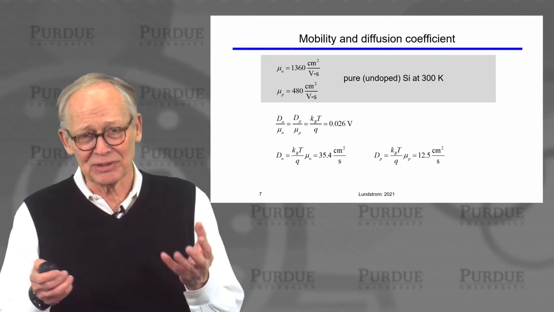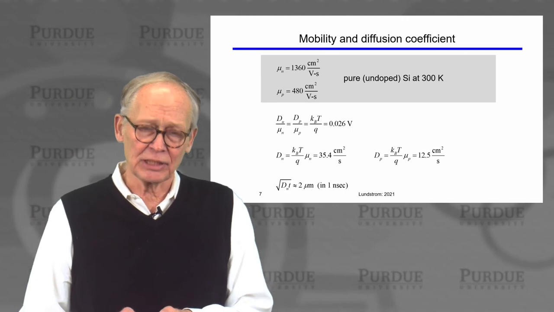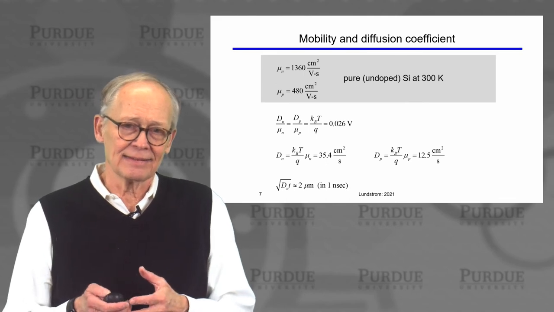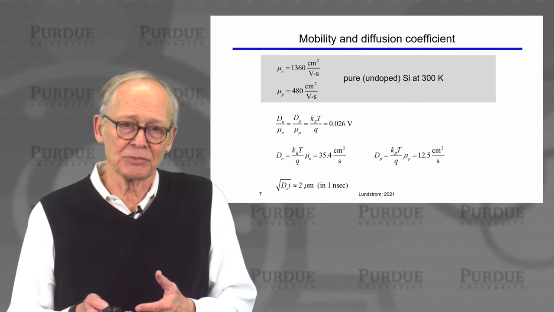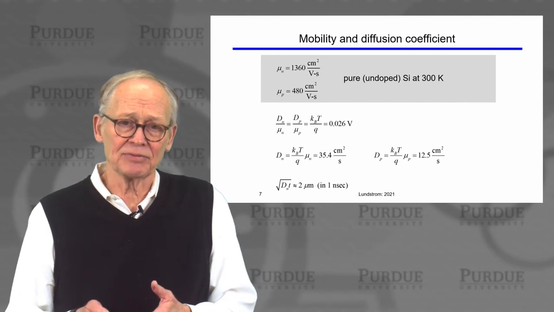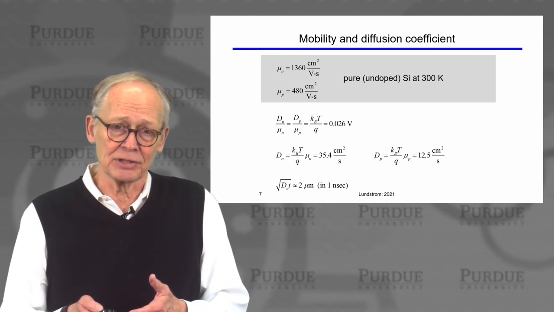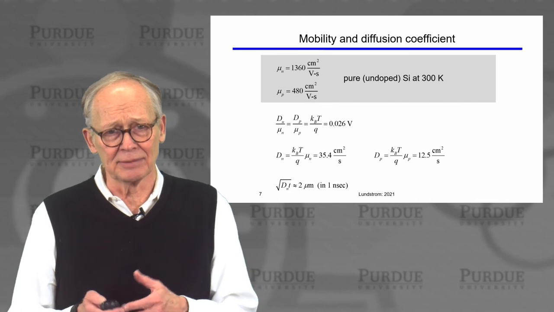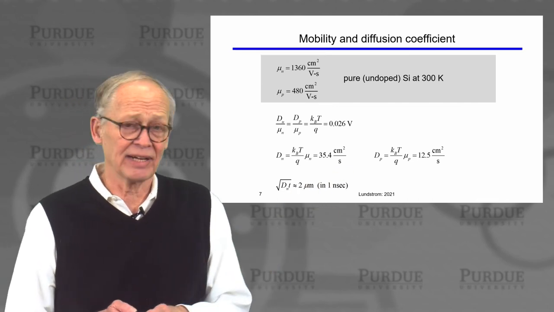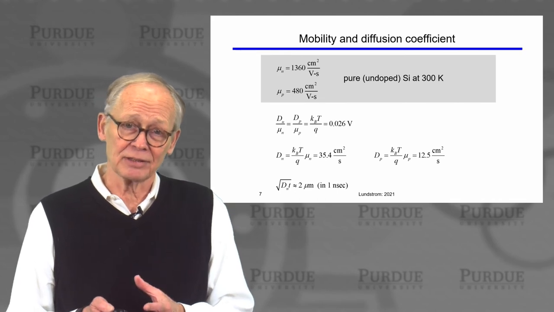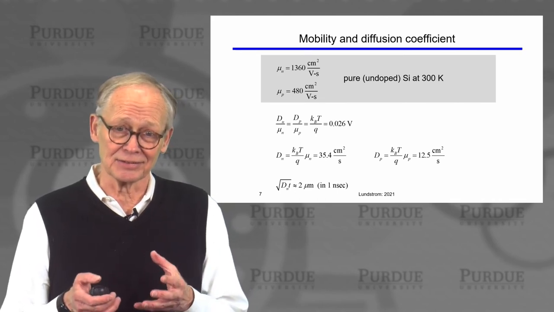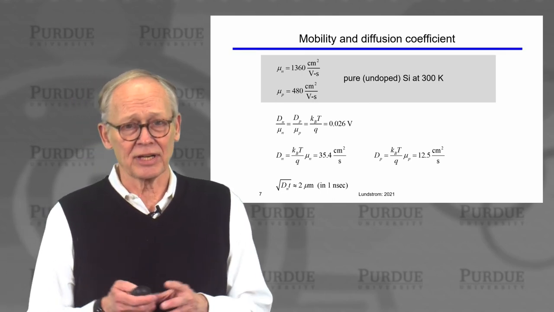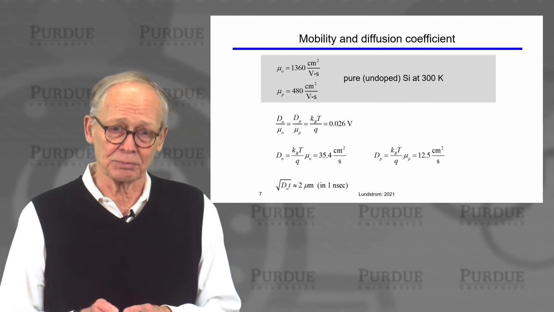How do we get calibrated into what those numbers mean? Well, it's useful to remember that when you solve a diffusion equation, the distance that particles will move due to random thermal motion in a concentration gradient is roughly the square root of diffusion coefficient times time. So if we ask ourselves how far can electrons diffuse in a very short time, one nanosecond, we'll plug in numbers and find that that's about two micrometers. Two micrometers is actually a very significant distance in terms of semiconductor devices. Many of our devices today are smaller than two microns. So these carriers can diffuse quite far in a very short period of time.